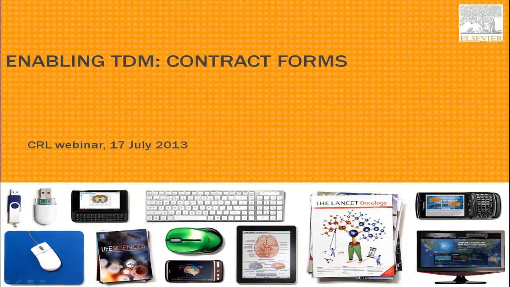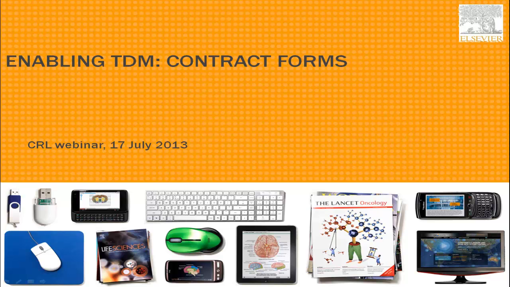So my task is to address the question of contracts and TDM, and to do that I'm going to go over some relatively recent licensing history and some history of recent researcher requests, because in my view, ultimately publishers and their agents and organizations like CrossRef are going to be responding to what their customers and users are requesting, and that's going to shape the licensing structure. So it's a question of responding properly.